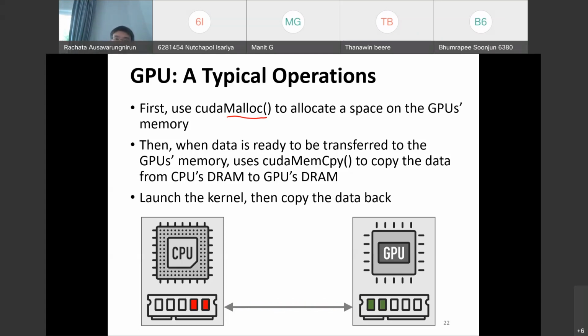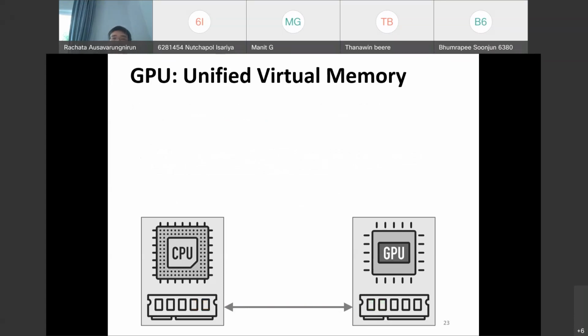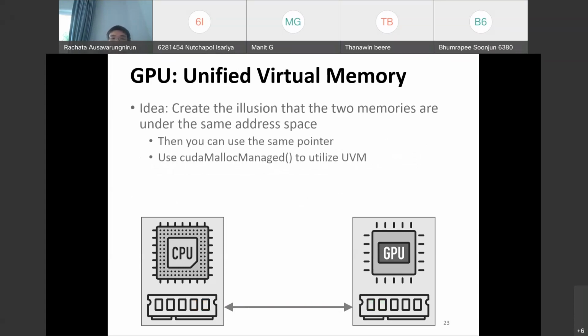All right. And this process can be annoying. So NVIDIA also came up with the concept we call unified virtual memory, which basically creates the illusion that both DRAM, the CPU side, and the GPU are one single thing. And you can say cudaMallocManaged. The function called cudaMallocManaged would actually perform everything I just said earlier automatically.